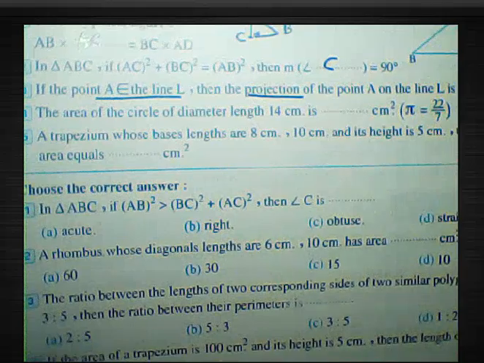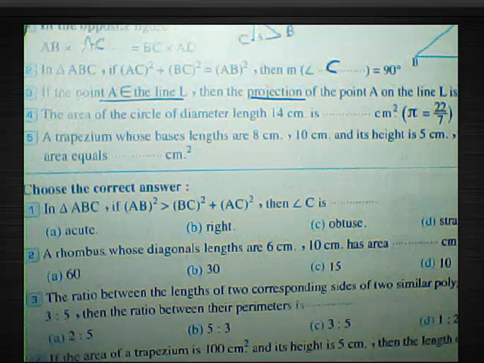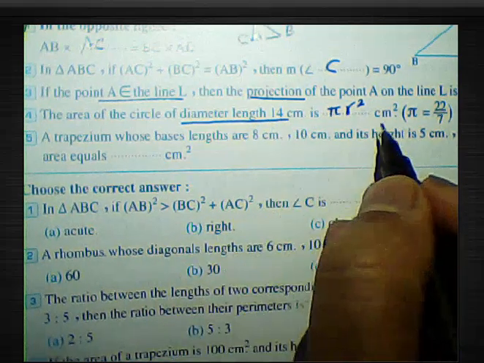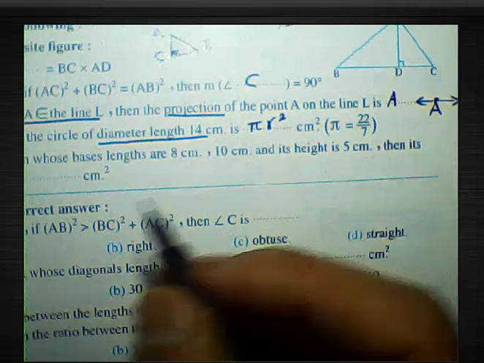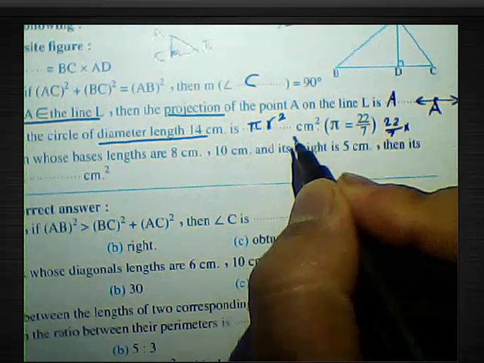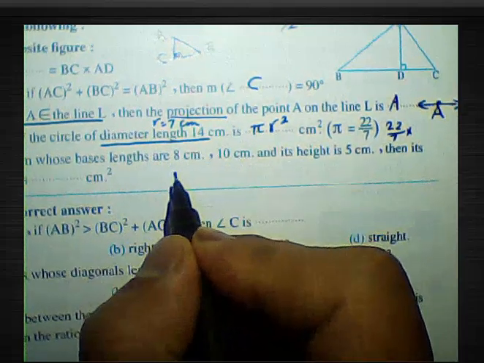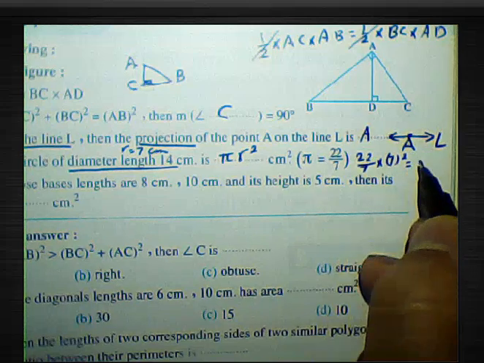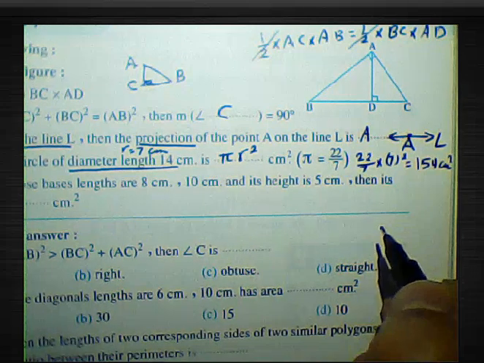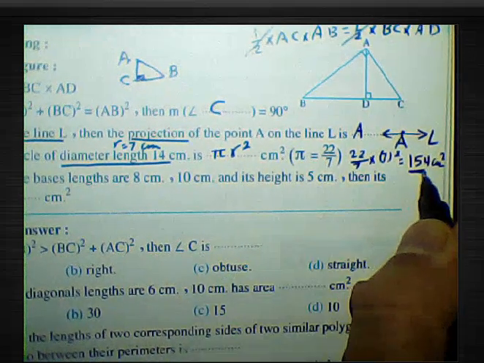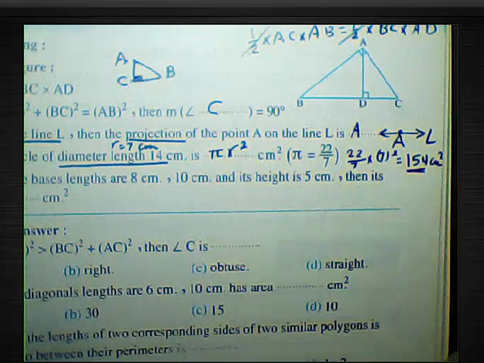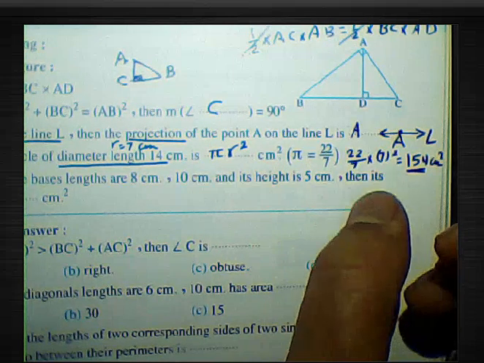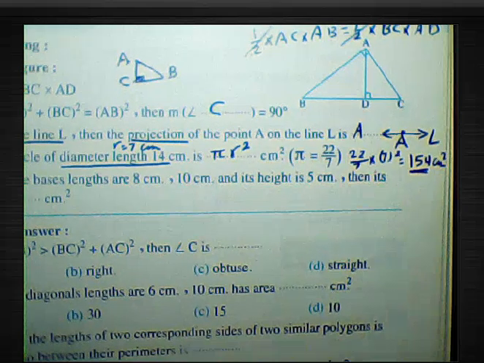The area of a circle of diameter 14 centimeters equals blank square centimeters. We know the area equals pi r power 2, and he gives us diameter 14 centimeters, then the radius will be 7. So the area will be 22/7 multiplication r power 2. The radius will be 7 centimeters. 22/7 multiplication by r power 2, radius 7, r squared, it will be 154 square centimeters. We must write here in the space the steps about the result. Okay, pi r power 2 is the area of a circle, r equals 7. So the area equals 22/7 multiplication 7 power 2 equals 154 square centimeters.